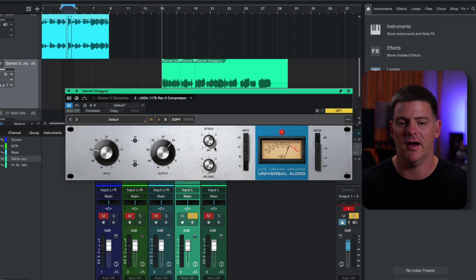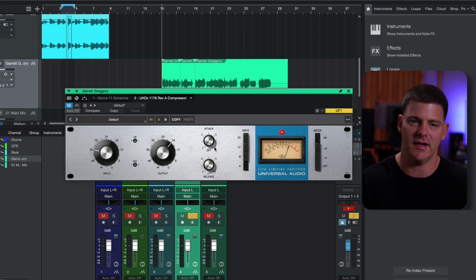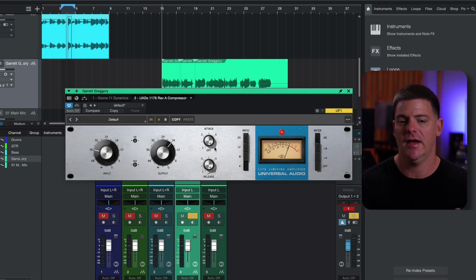Now it's definitely taming the transients more, but you could get away with using this. And a lot of people do. They'll use the 1176 just to tame the transients a bit, and then an opto compressor after that. Another way you can use this, like the drum example, is as a parallel compressor. In that case, using the super fast attack, super fast release, blending it with the regular vocal is another great way to get the vocals to sit up front, but still keep the dynamics that you had.